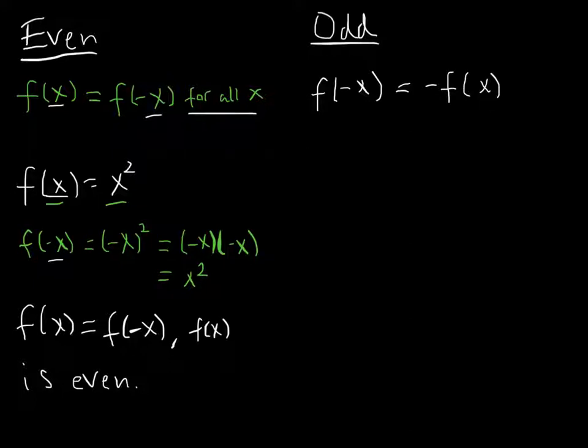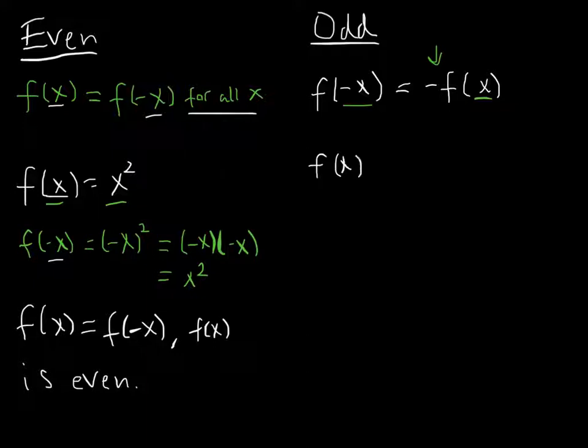Okay, so let's go over what this means one more time. This says, okay, if you plug in the opposite value, you're going to get the opposite of what you would have gotten if you plugged in just regular x, and not the opposite of x. Okay, let's take a look at an example to help clarify this.